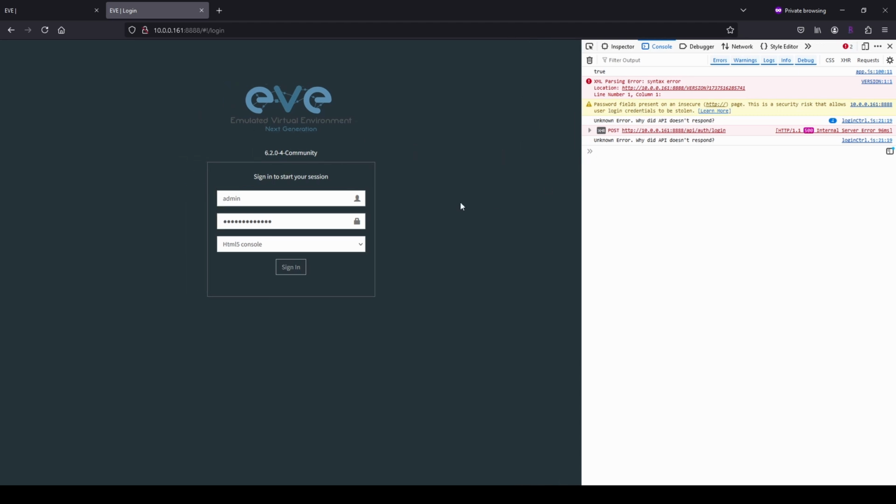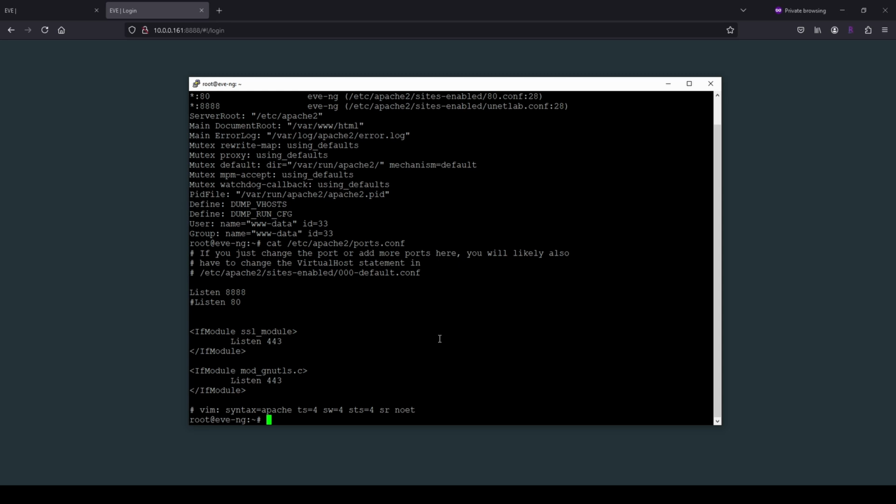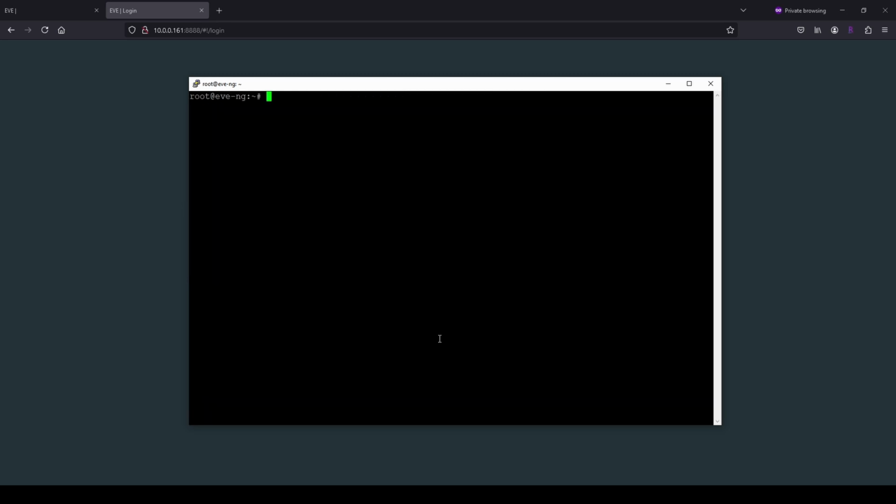And the workaround again is to do two things. The first thing, which we've already done, but in case you haven't, is I'll show you this. In sites-enabled, you can see we have two. Remember, this was the original and we copied it to the 80 config. We need this. And then the second thing we need to do is go back and tell Apache to listen on port 80.